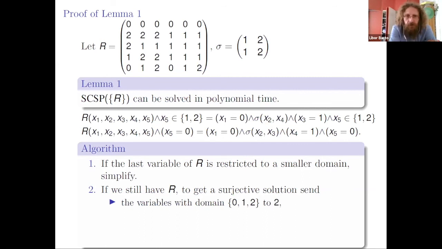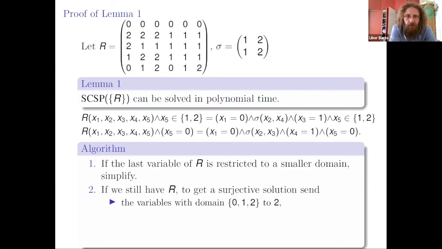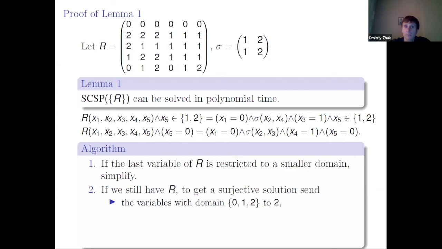Question: You proved that tractability is not preserved under existential quantification. Is it closed under conjunction? Speaker: For partial it should be correct because if you replace one relation by a conjunction you still use the same elements in both. Yes, for conjunction it definitely works. I wanted to invent some other types of polymorphisms that would work here, or some kind of positive primitive definition — but not really positive primitive. I don't know.